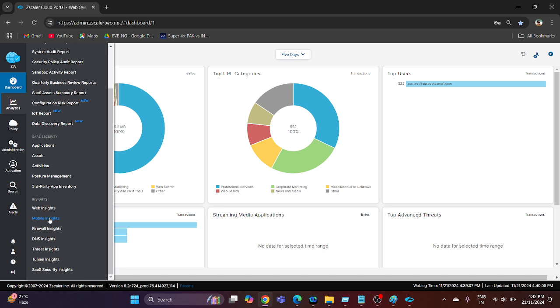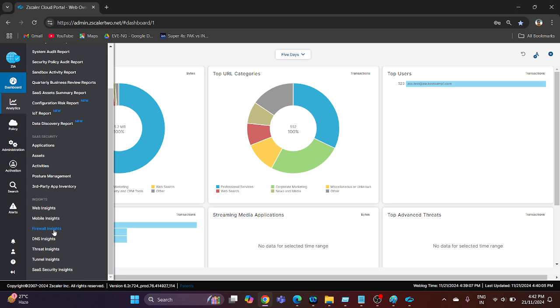If you are doing some FTP or SSH and that is being blocked, you can check under the firewall insights. Port based services you can check under firewall insights as well. And sometimes, if you are doing something from the browser and that is using an IP, you can check under the firewall insights too.